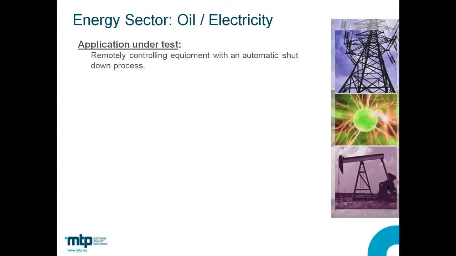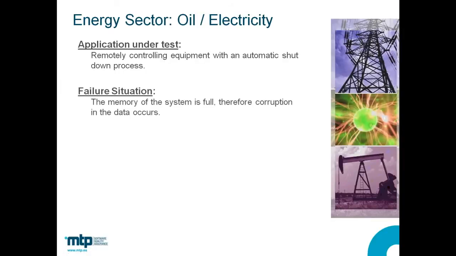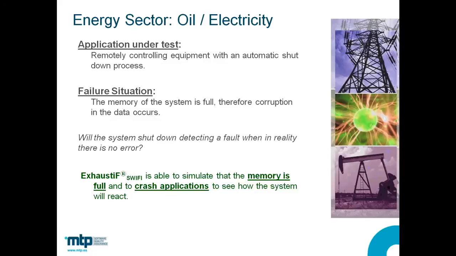The second category of the energy sector that we are going to take a look at deals with oil and electricity. In this case, we are going to consider a software that remotely controls an automatic shutdown process at an energy station. Let's imagine that the system where this software is running is overloaded, making very little memory resources available for this application. Will the application crash? Does the application have error recovery routines? Exhaustif SWIFI is able to expose faults deeper in the systems by leaving the applications with low memory resources, allowing the developers to find execution paths which may contain errors.